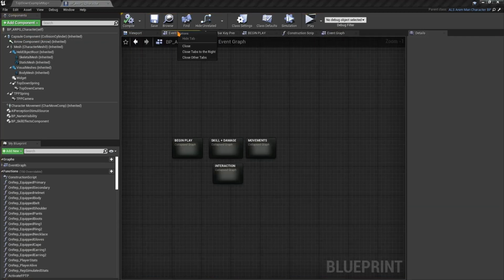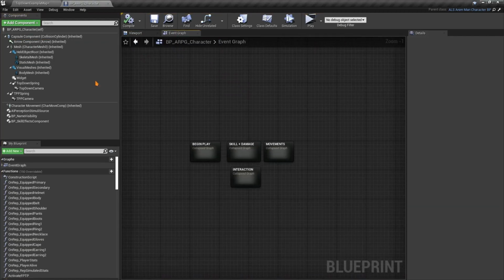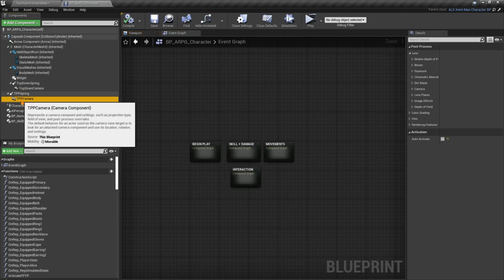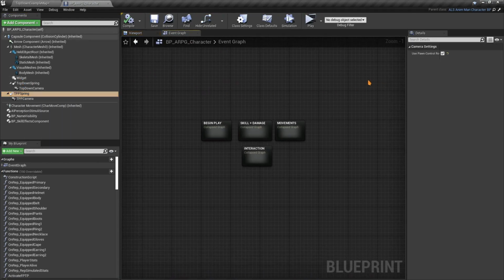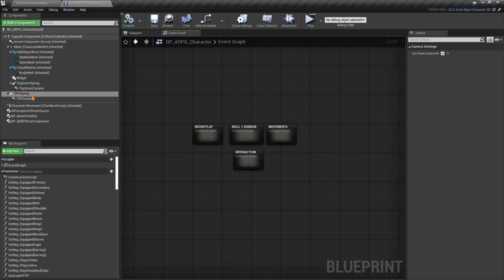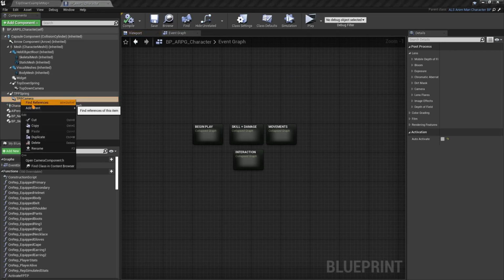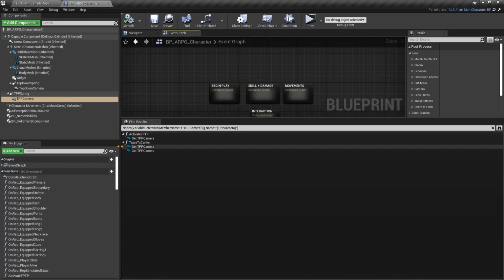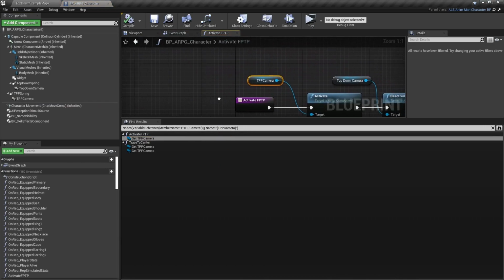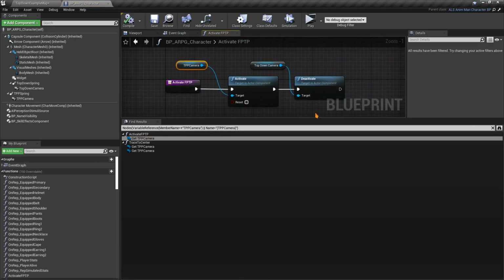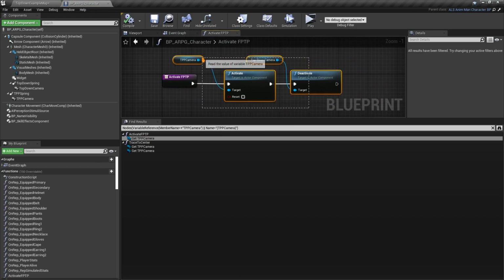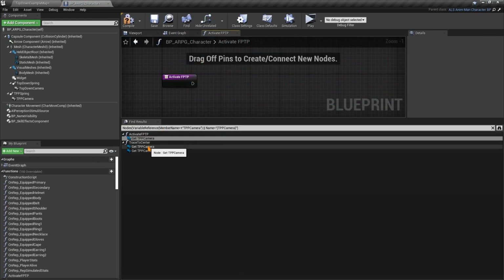Once we do this, since ALS uses the camera manager, obviously here we have the third-person camera and third-person camera spring arm. So what we're going to do is delete these two and then fix any broken references. The easiest way to do this is to right-click on TPP camera and do find references there, and this will let us know where this is being used in this blueprint. So just double-click there, and it's used here. So activate first person, third person. We don't really care about this function because we will let ALS handle that, so we can simply delete those nodes as well.